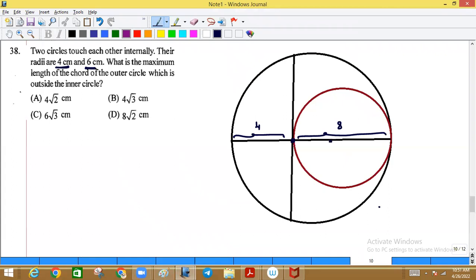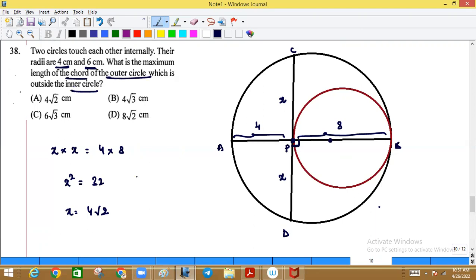We know that from a center, if you draw a perpendicular, it divides the chord into two parts. So can I say it is x and x? It is exactly the midpoint. If two chords intersect, let's say AB and CD, intersecting at point P, PA into PB is equal to PC into PD. So what is PC into PD? x into x, x square, is equal to 4 into 8, which is 32, so x is equal to 4 root 2. But I don't need x, I need what?